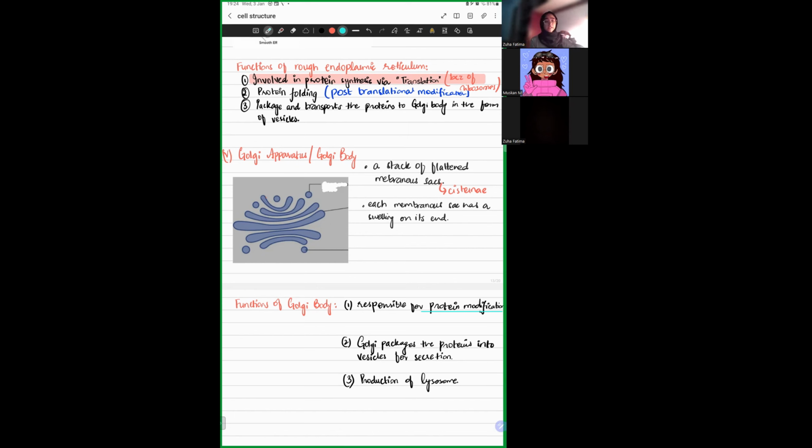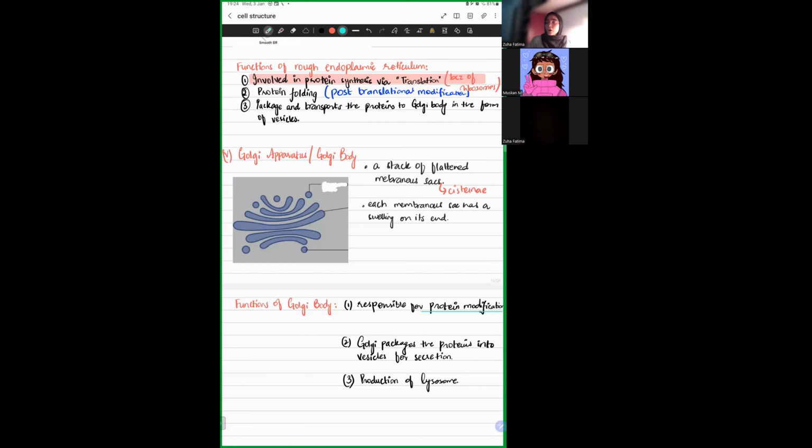For example, you can say you had a gift, right? What RER did was it had a present for Golgi body. It wrapped that present with a gift wrapping sheet. Now it has given that to a Golgi body. Now Golgi body is like, okay, I've got the present, I've got the protein, it's packed and everything. Now let's make it more beautiful. Let's add a ribbon to it, let's add a card to it. So you have the gift. RER has given you the complete gift. It has given you that protein. But now once Golgi receives that protein, it goes on like, let's modify it more, let's add more things to it, let's make it more interesting.